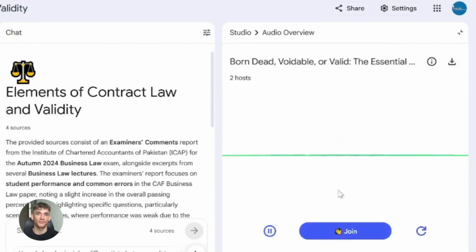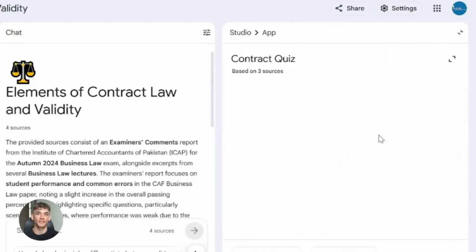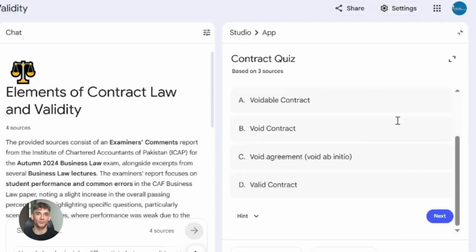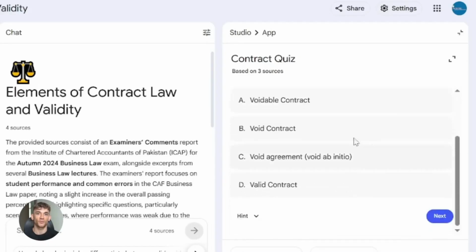You feed in the sources. NotebookLM creates an audio summary. You can listen while you work or use it as a base for your own podcast. And they added public sharing. You can take your notebook and share it with a link. Anyone can view it, read the summaries, check the FAQs. It's like turning your research into a mini website.